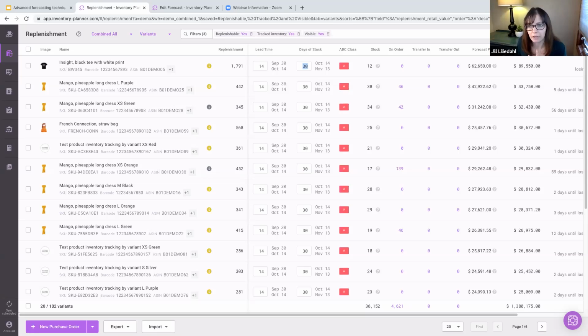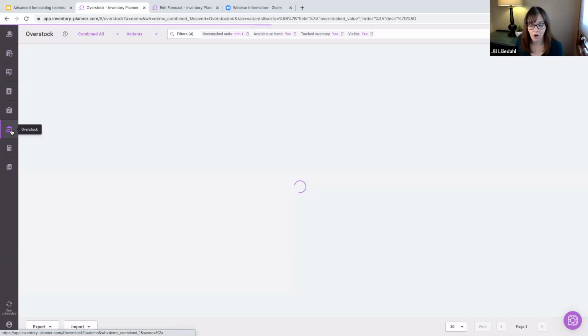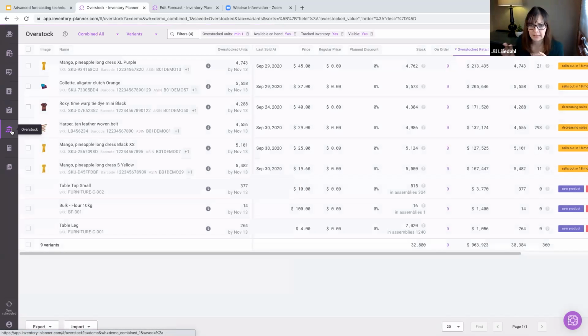I know we're getting really tight on time here, so I just want to hit a couple other things. We spend a lot of time on replenishment and forecasting, getting in new stock, avoiding stockouts. Please don't forget about reducing overstock. It's far less sexy and exciting than handling replenishment, but in terms of improving your stock turn and your sell-through rate, this really can have a huge effect.